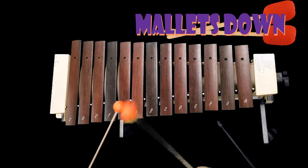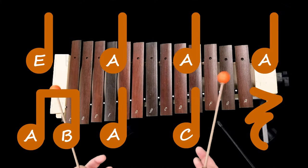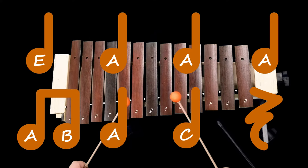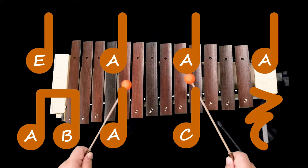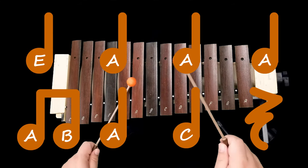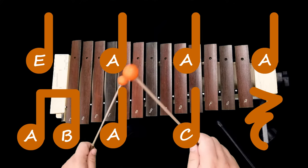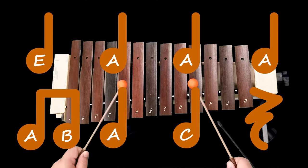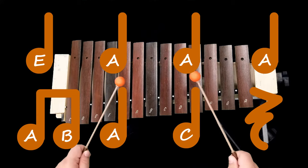Two times in a row. Pick up your mallets, pinch and curl. One, two, two times in a row, let's go. Again. Did you remember to play it twice? Sometimes I forget, so let's try again. One, two, two times in a row, let's go.